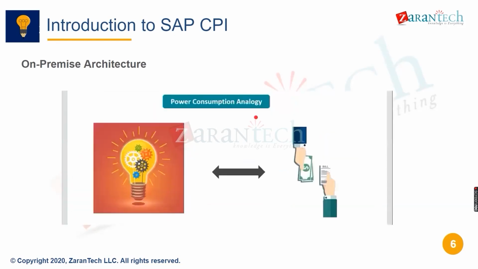Now let's assume we have a small example. We have the electricity providers. You are the person who is utilizing the electricity. You never think about how the electricity is reaching your home, how it is stored at the electricity place, and how they generate it. You never bother about that, right? Because the final agenda is that you utilize the electricity and you pay for that on a monthly basis, right?